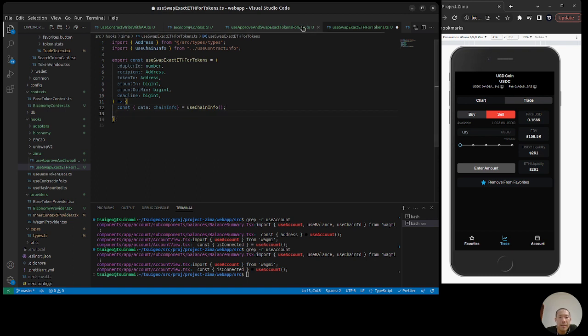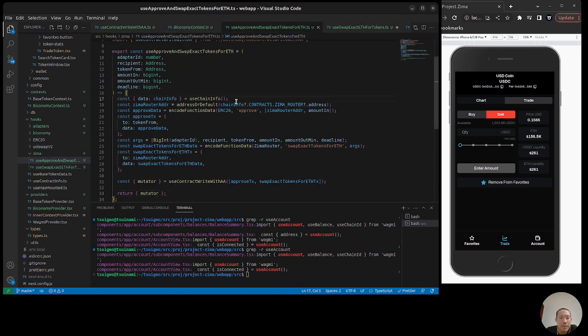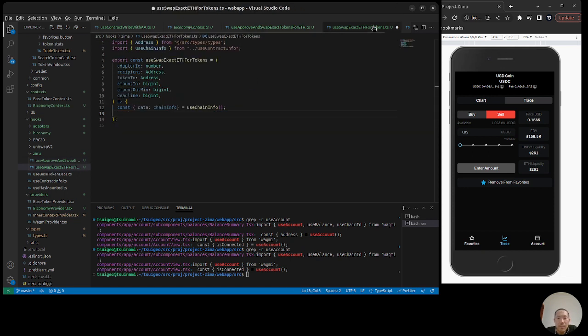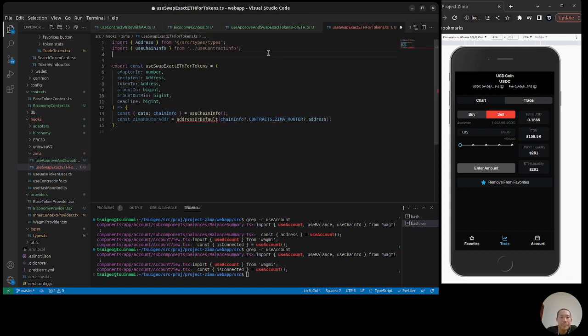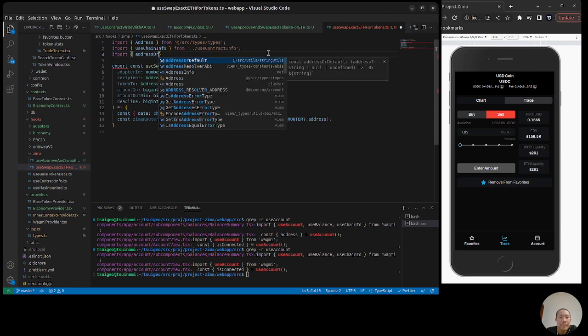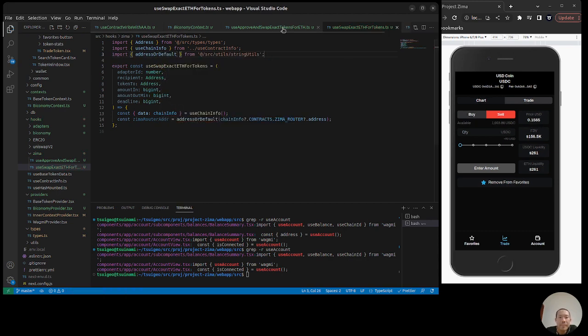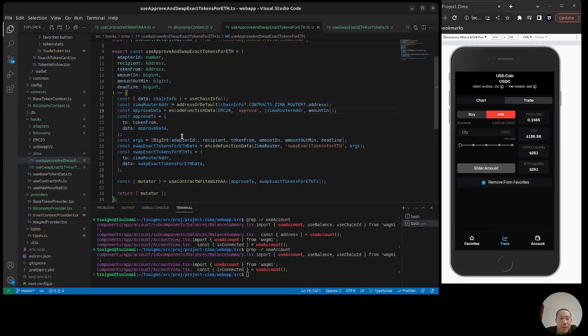Use the same thing that we did here, the Zima router address, copy paste that in. What else do we want in here? We don't need this anymore. The args.